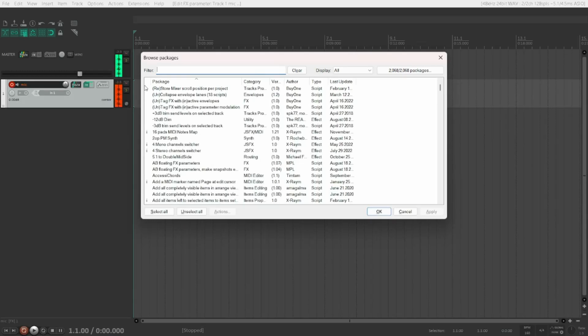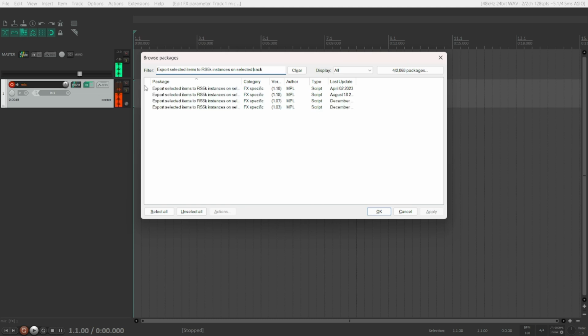Now in here, I have already copied the package name. So I'm just gonna paste it in the filter box. Track, select. Okay, now that I have it pasted here, I'm just gonna hit down arrow to go into the results list. Export selected items to RS5K instances on selected track FX specific (1.18), MPL script April 2nd.